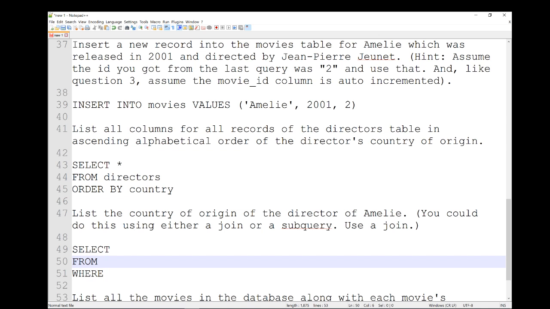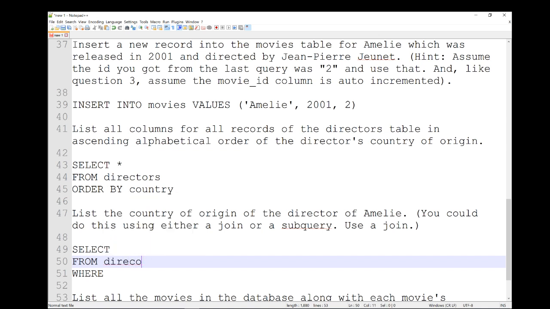You can perform a join on any two columns as long as the data types match, right? But 99% of the time, you're going to be joining based on the primary key, foreign key relationship that exists between tables. So unless you have a very, very good reason not to do that, you should just take a look at the primary key, foreign key relationships and use that as part of your join. So how do I say that? What do I need to start typing in my from to perform this join?